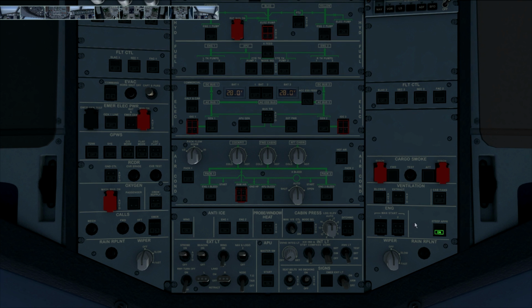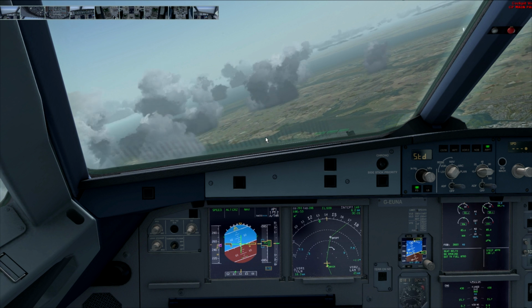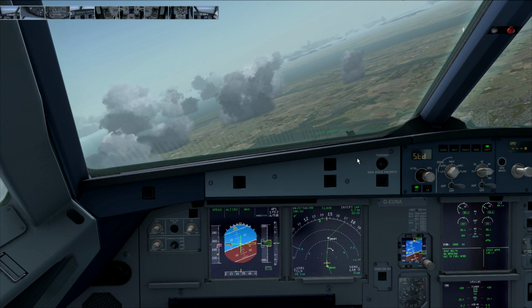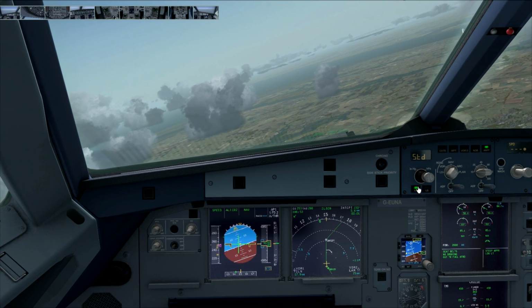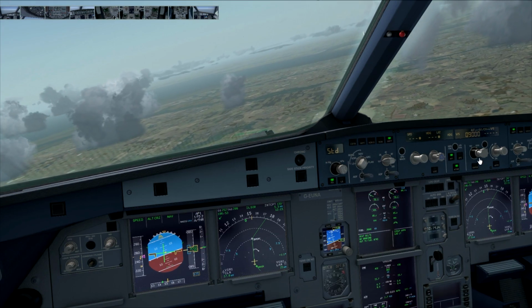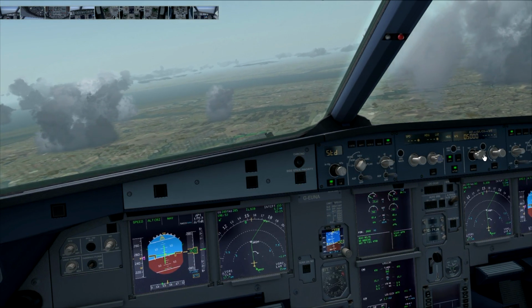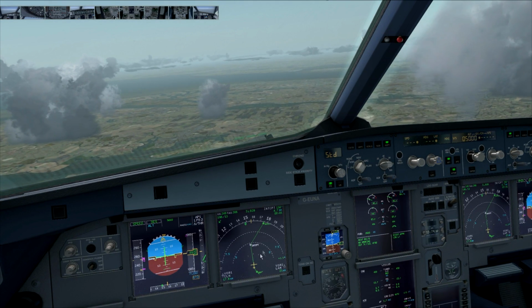Now, before we get to the descent point, which is coming up quickly, oh lovely, the tessellation of the clouds. The Aerosoft Airbus A318 runs fine on my system up until the point I put Fraps onto it, and then it decides it's going to have a real good go at it. So we're initially going to descend down to 5,000 feet for Spear, so let's get that descent going. Descending slightly early, okay.